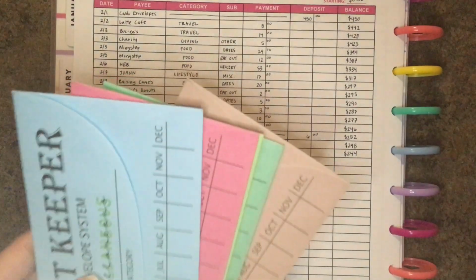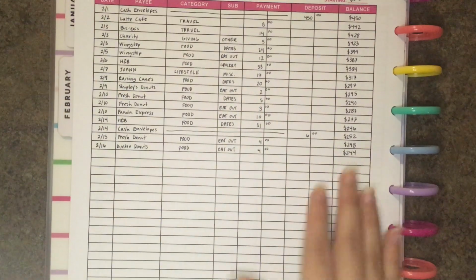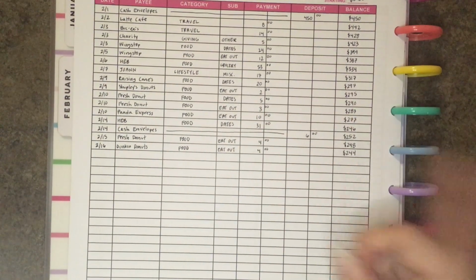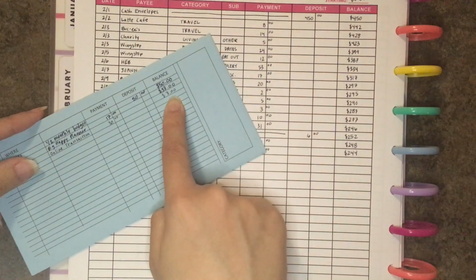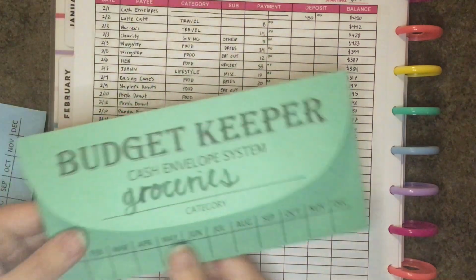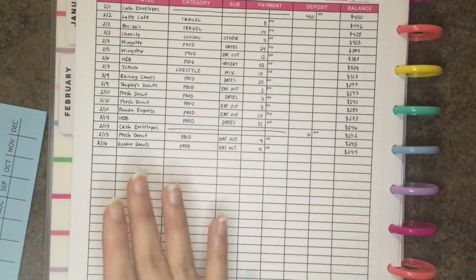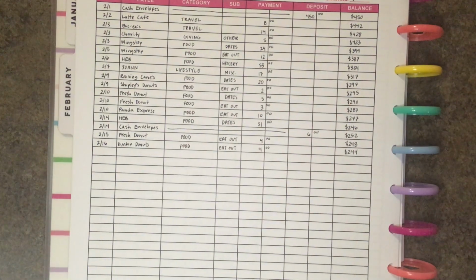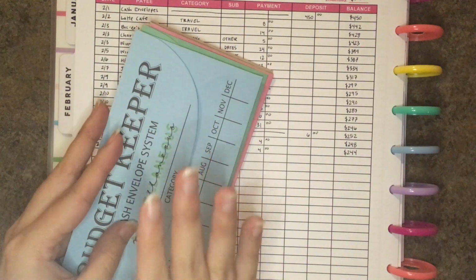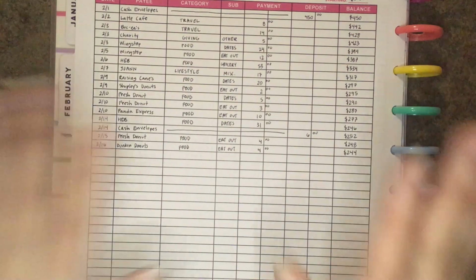My balances on my envelopes look really weird, but at the end of the day, the money I have in here matches this current balance, and then all I need to do is, like, I've overspent for this, so I really should take out this $3, put that somewhere else, and I really should take out the $24 that I had spent on my credit card out of this one, put that off to the side. That way I'm not tempted to double dip and overspend and use money from here that technically I had already used.